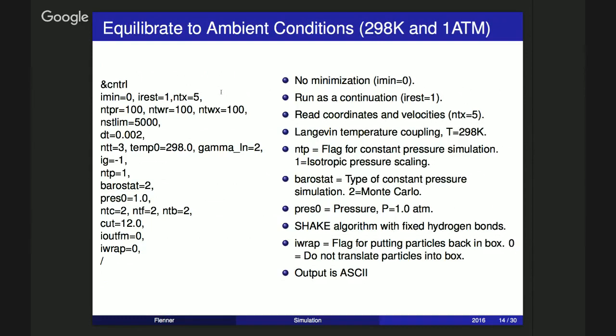At least on average, the pressure is. And so what this is set up to do is isotropic pressure scaling. So that means when it changes the box length in one direction, it'll change it in all the directions the same. If you're studying films, systems that are not themselves isotropic, unlike fluids, then you may want to change that parameter so it scales the pressure differently in different directions. Not isotropic pressure. It changes the box length differently in different directions. All right. So this is set up for isotropic pressure scaling.